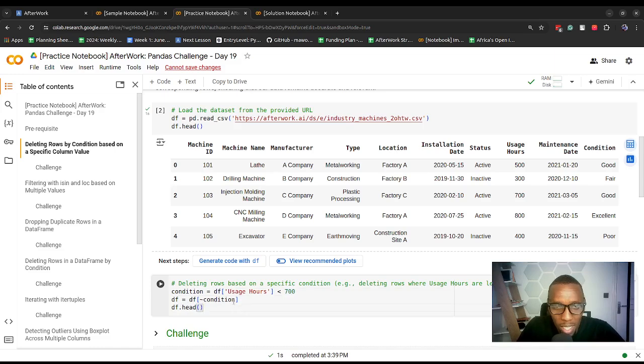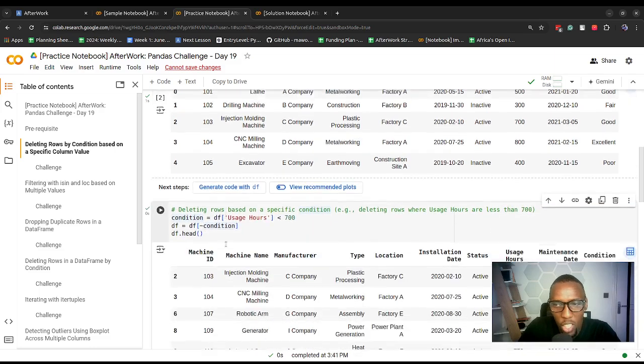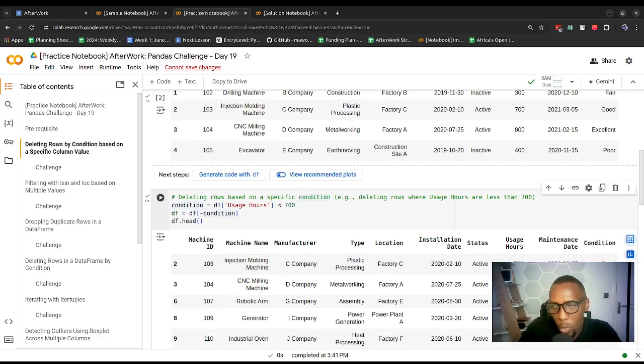Essentially, what that does is it filters for records which have values greater than or equal to 700, and that's what we get. We actually delete those records that have this condition as true. So if you run this, you will get records which have usage hours greater than or equal to 700. And this is a concept that you could use, or sometimes it's not necessarily straightforward, but you could also use it in some cases.